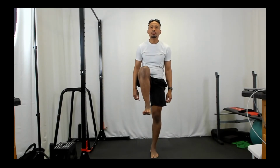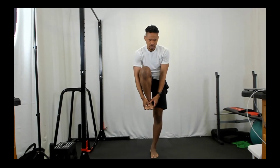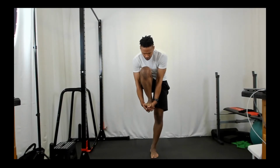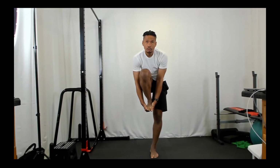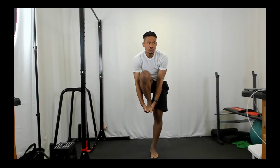Now look forward. The first thing you're going to do is just balance. Make the left leg strong and solid in one piece. If you're wobbling, if you can't balance, that's fine. Stay here. If you know this pose, you want to do more, the right heel is going to kick out. The right toes flex back and the heel kicks out. If you've fallen out, you just get back on in, no big deal. If you know the pose, go for it.